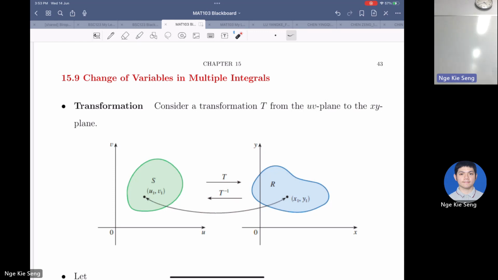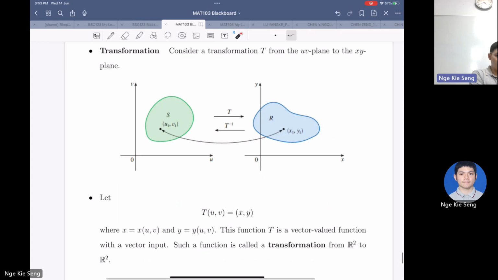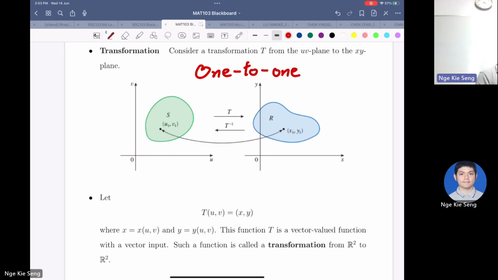So we are doing a transformation here. This transformation is really in the linear algebra sense. The transformation we care about here is one-to-one and onto, because we need to be able to go forward and go back. Only this way will we get the same integral. We need to be able to go back and forward. So let me write down. This is a one-to-one and onto map.